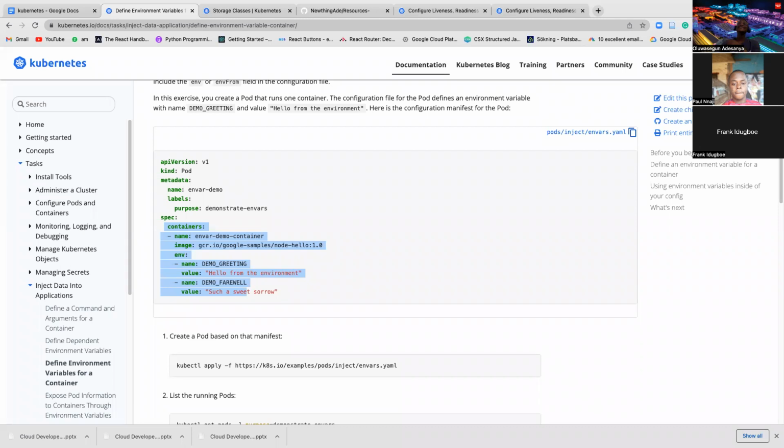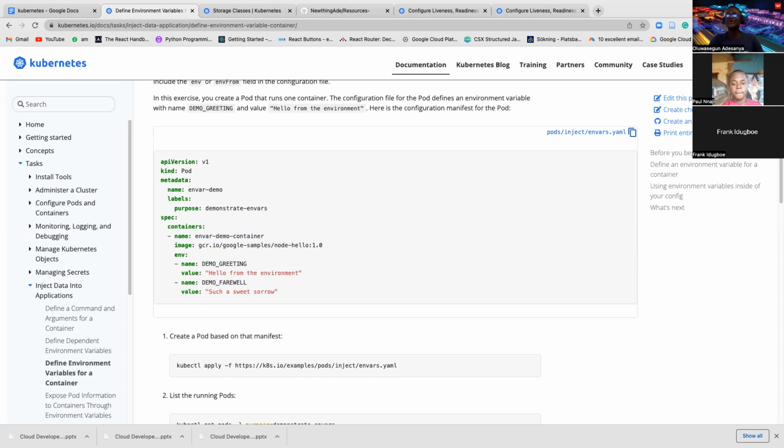And how is the environment variable created? Environment variable is created in a key value pair system. You know a key value pair system? Those that are familiar with where an object is created like in a key value. So you have the key, you have the value just like this. We look at this, the container, we have the environment. Then under the environment, we have the name, which is the key, and the value.